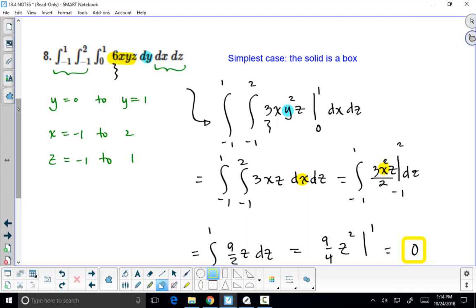Okay. But some of the function values are out of the box? They're not out of the box, they're still in the box, but some of the function values within the box are negative, because it's possible for x to have a negative value, it's possible for y to have a negative value. So as many of these function values are negative as are positive, and they just happen to all offset each other.